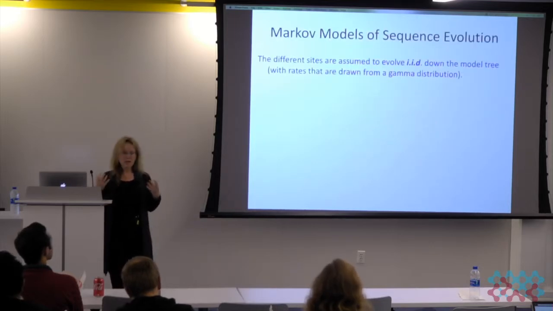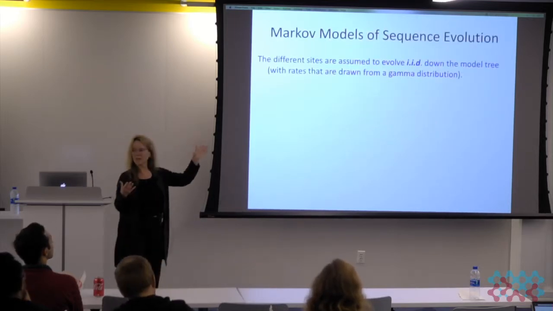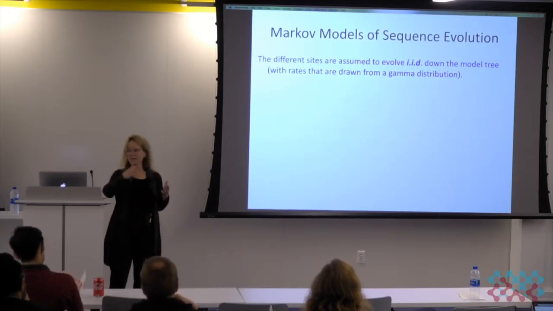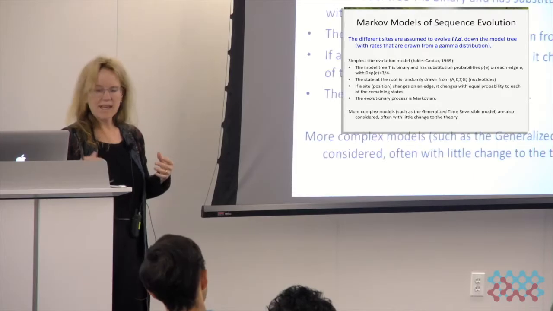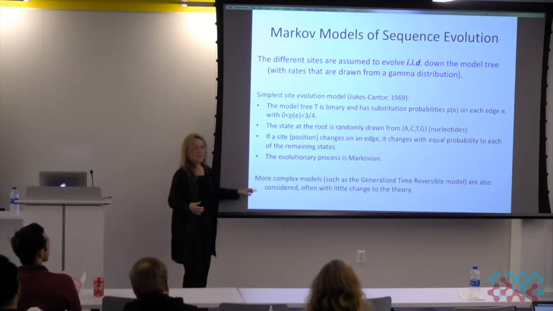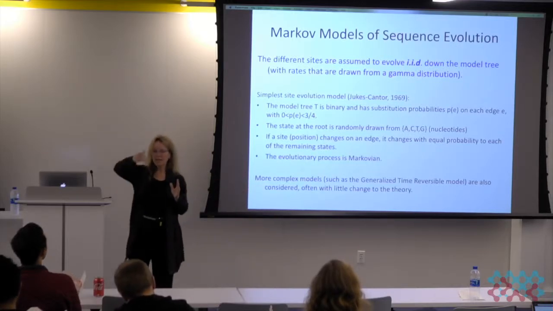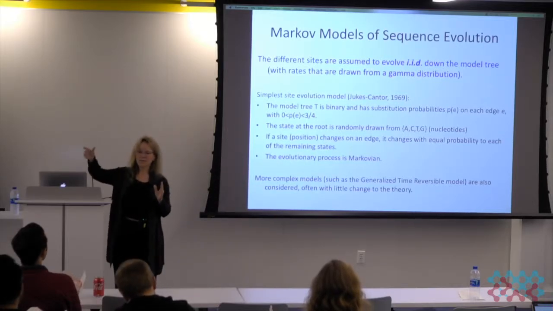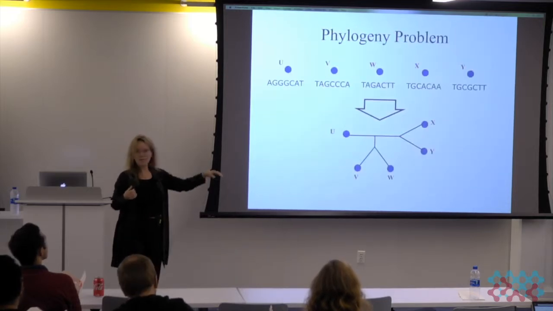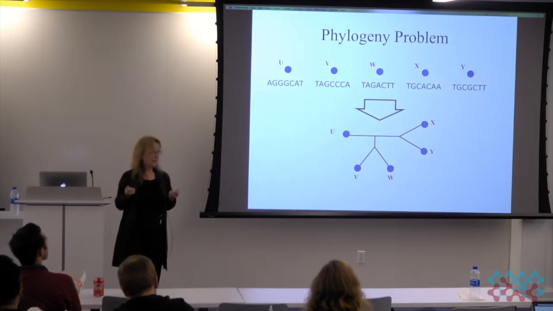Okay. So to make this sensible, we have to have a statistical model. The standard statistical model is that the sites are evolving under exactly the same process, perhaps with rates. And the simplest of these models is the Jukes-Cantor model. The detail here is not important. The important thing is that this is a simple model. You can make more complex models, but they're all assuming that the sites are evolving under exactly the same process. Okay? Phylogeny estimation: take the sequences, infer the tree. There are many methods to infer trees from sequence data under these models.